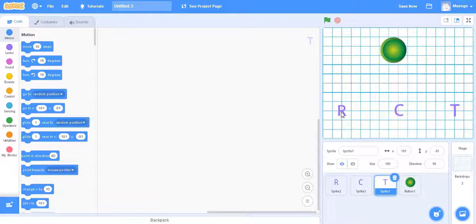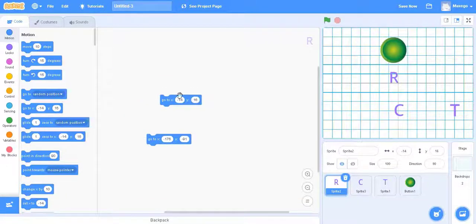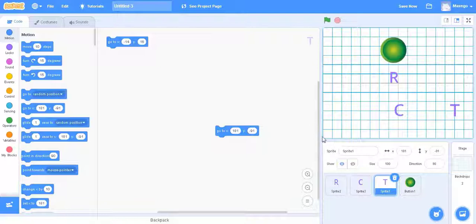For the coordinates, verify that when you have the position 1 of the letter, you are going to see on this area how automatically appears the number for the coordinates X and Y. And if I move the letter or the sprite, automatically it is going to change. So now I have the two positions that I require for my sprite. The first position is going to be the same for all the sprites.